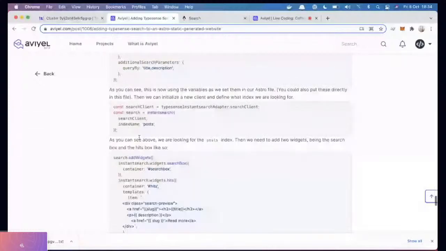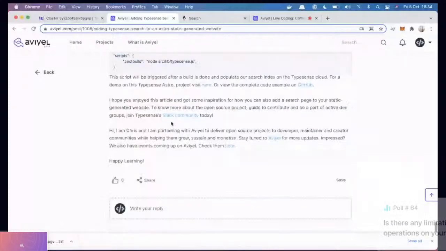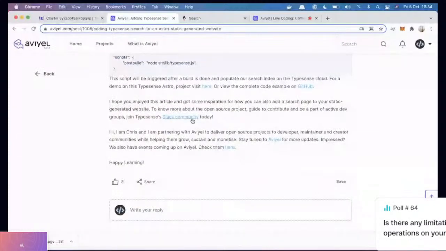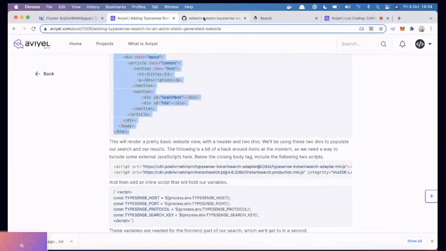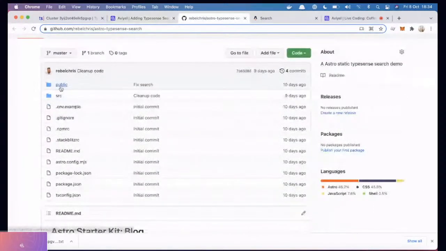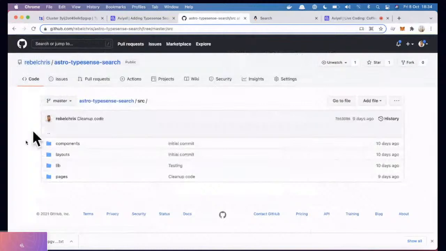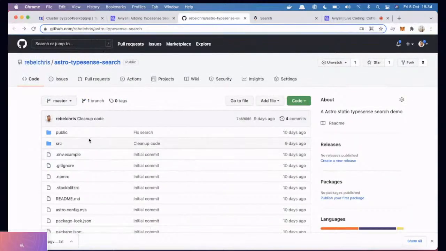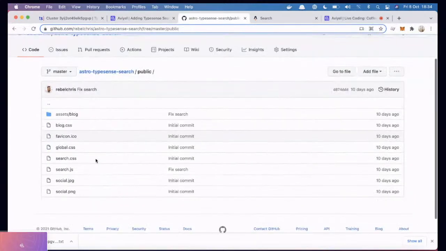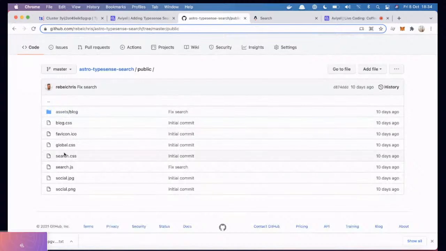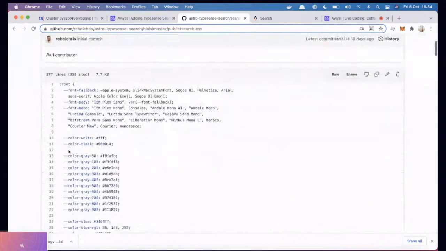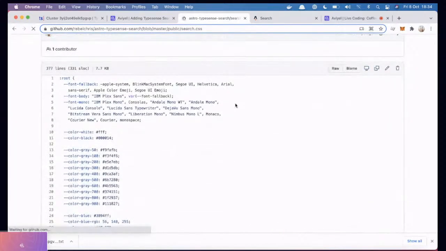Right, it's in the GitHub repo, so I link a GitHub repo here at the bottom. If for whatever reason you want to follow along and you're stuck on something, you can find it here. Here we go. I'm just going to copy this.